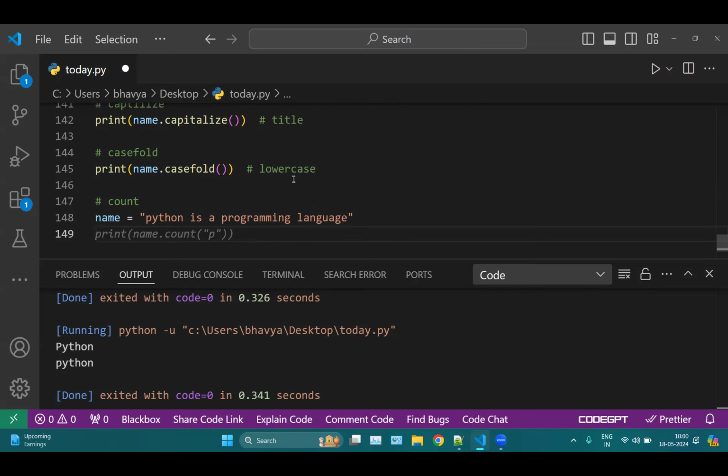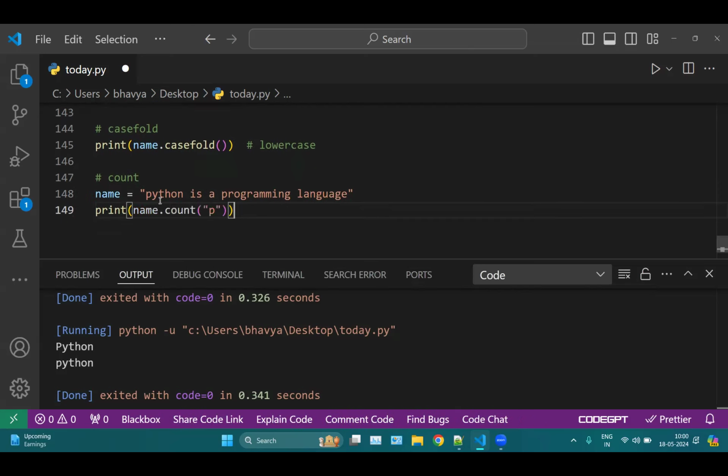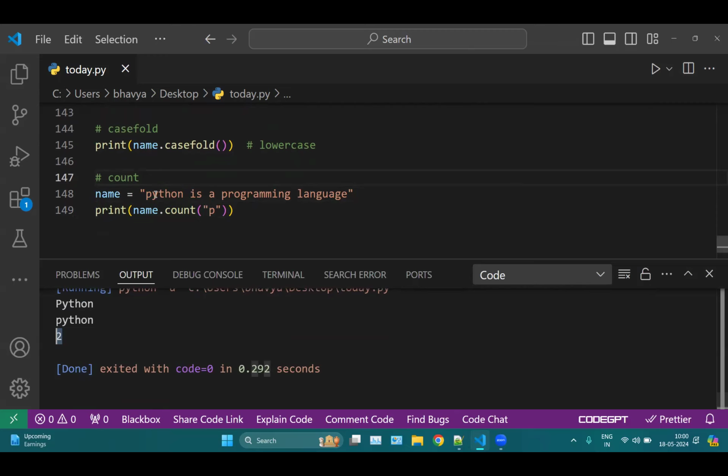So I can count how many P are there in my entire string. So how many P are there? Two P, one and second P. So this will give me 2 here, because of the first P and second P. If I count how many, let's say, A are there, we have lots of A here. So I can use A. Okay, so 4 A are there inside my Python is a programming language.